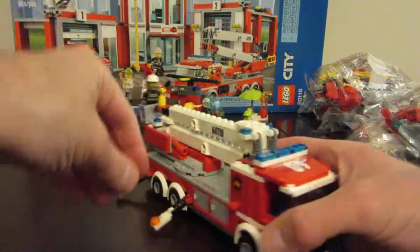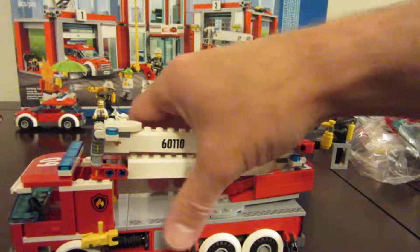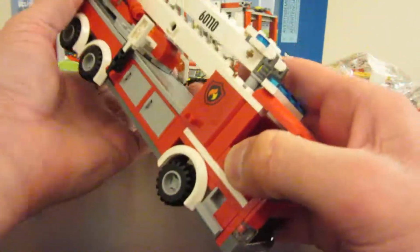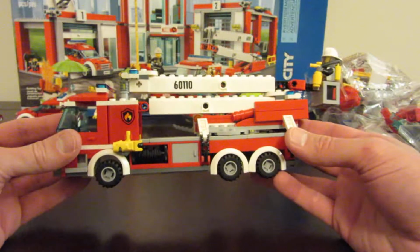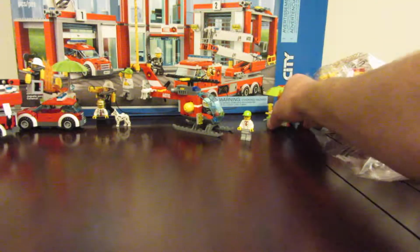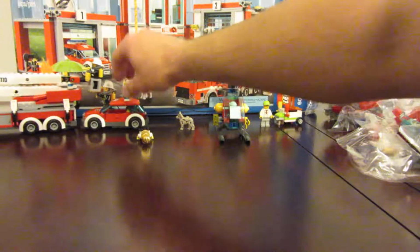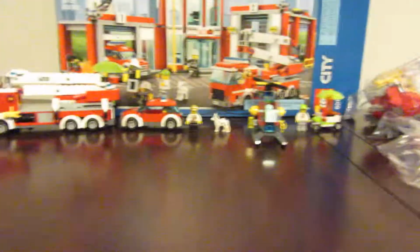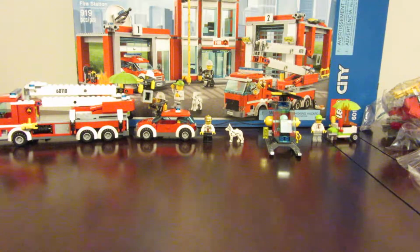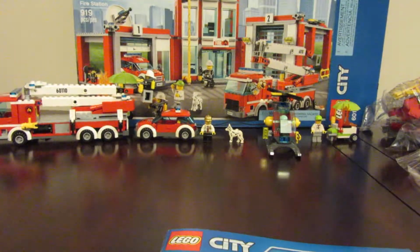And of course we've got our water in here. We've got 2 other cabinets here. And surprising to give us an axe or something to clip into that clip there, but that's what it is. So here is the ladder engine, and we'll put him right here. You can't see everything in the background. And we've got these pieces. And that's it. We haven't even gotten to the fire station yet. But that's the instruction book number 3. And that is the ladder engine part of the fire station set.